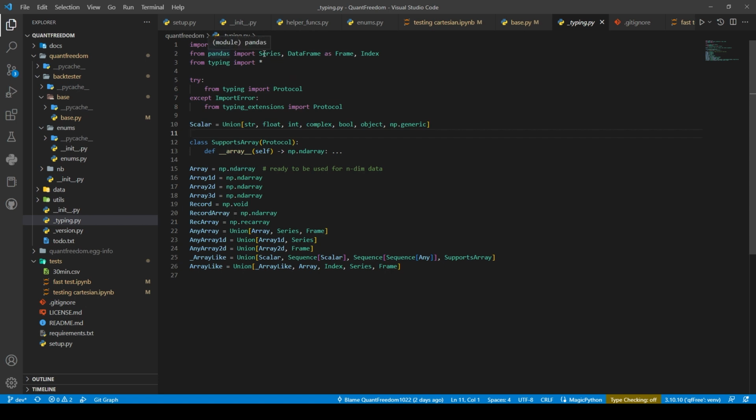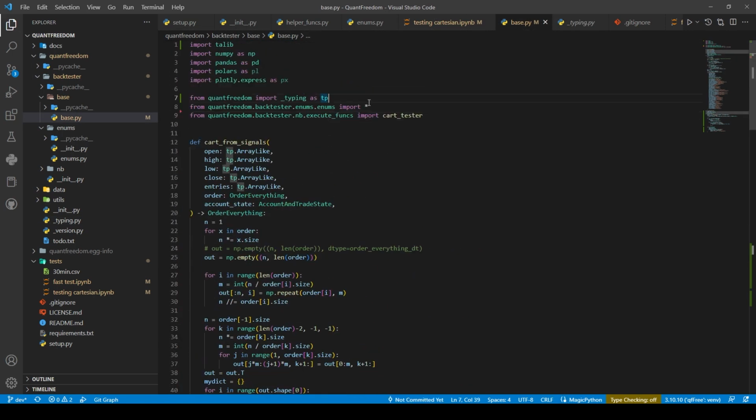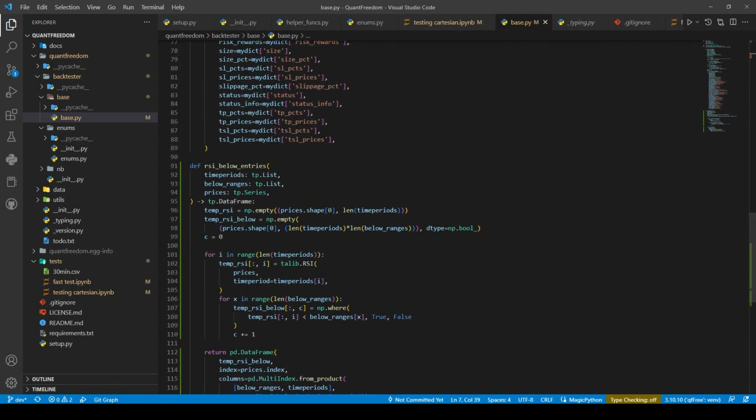Oh, pandas import series, data frame as frame, and index. Why does the series thing? Let's see. Data frame. Pandas array. Series frame.